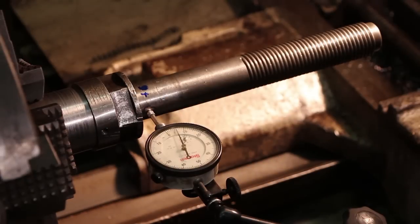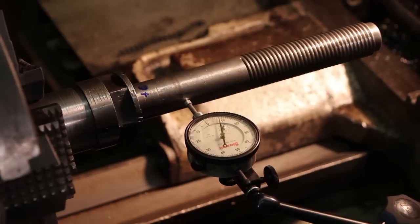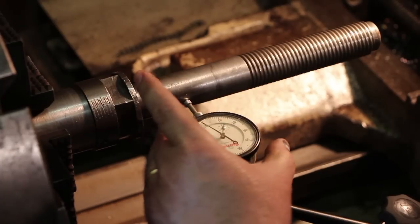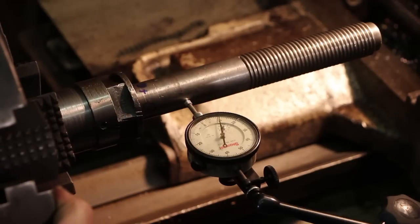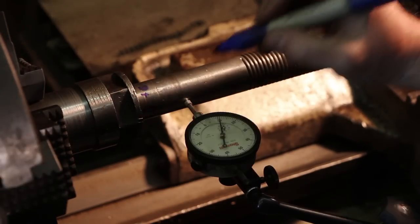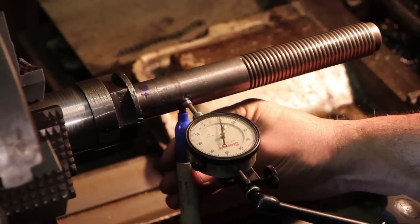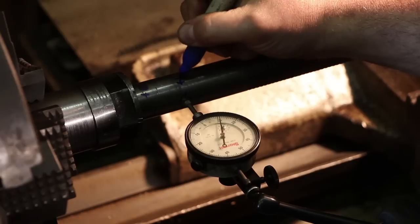All right. And then I'm going to move my indicator out to here. Again, we just go through the same process. There's my low. Roll it around. There's my high right there. We're just going to call that about 10.5 thousandths. Just call that +10.